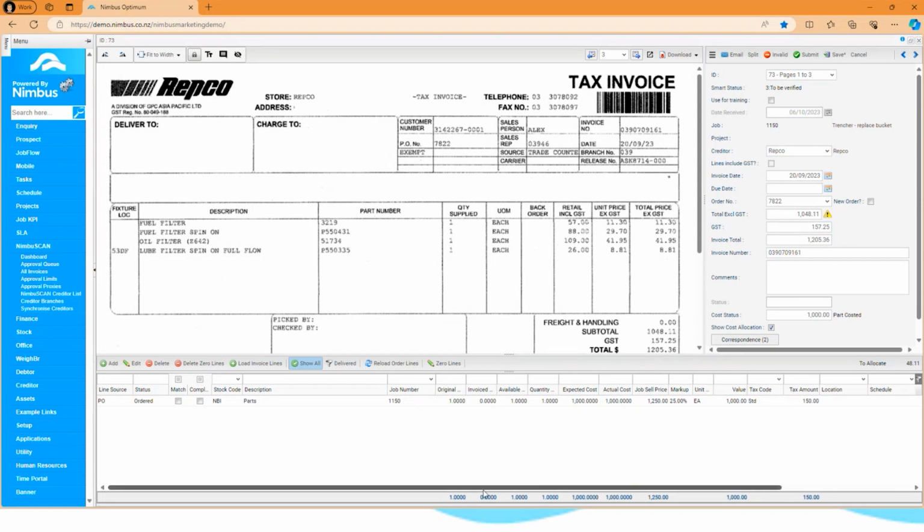So this is just a purchase order where someone out in the field's gone out and placed an order at Repco. They've given them a purchase order number and they've come back and said, hey, look, I've placed an order. It's about $1,000 that this was for. Been keyed in the system. We're expecting it to arrive. And it's come back and there's a difference in the price. So what we have here, and it highlights that, it says here that it does not match the goods total at this point in time.